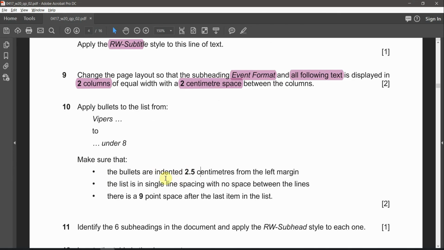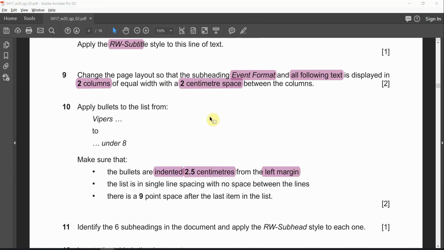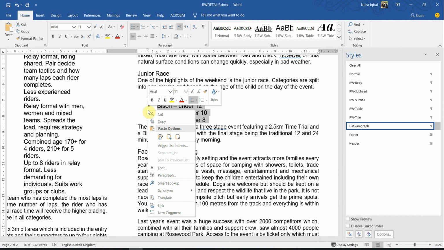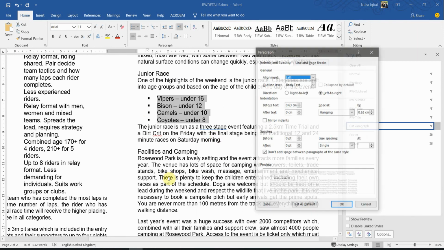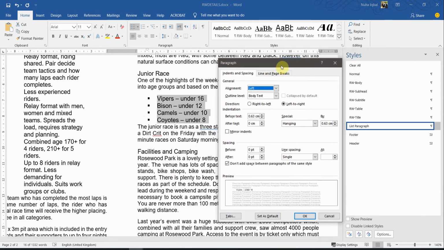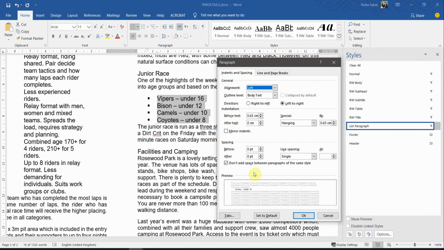After that, we need to make the indent from the left margin 2.5 centimeter. To do this, right click over here and click on paragraph, and you're going to get more or less the same screen that we used previously. You can see the indentation is mentioned here, and I have before and after.